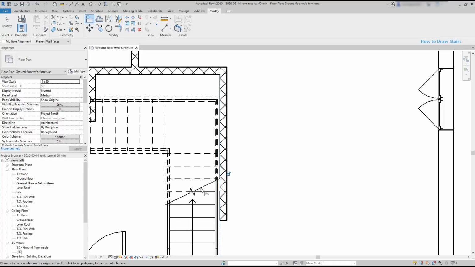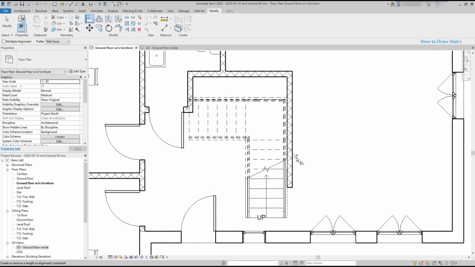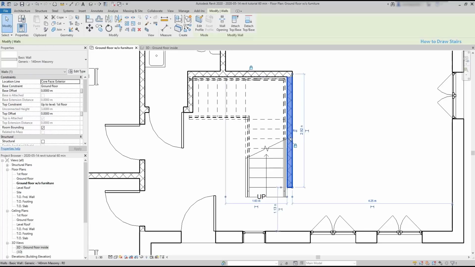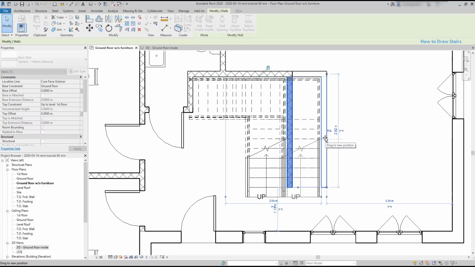Then click on the lock to constrain this movement. This means that if I move the wall, the stairs also follow to keep the alignment. Right next, I click on this wall at the top for the new reference of alignment, and then select this side. Also click on the constraint, and now you can see that I can move the walls in the direction that I want, and the stairs remain in the corner. It works for both sides.